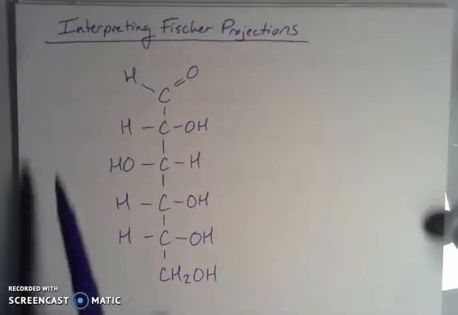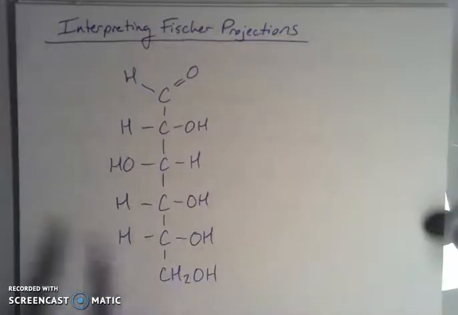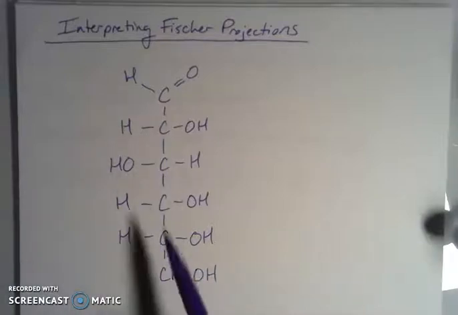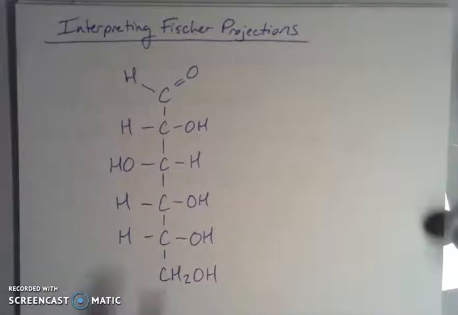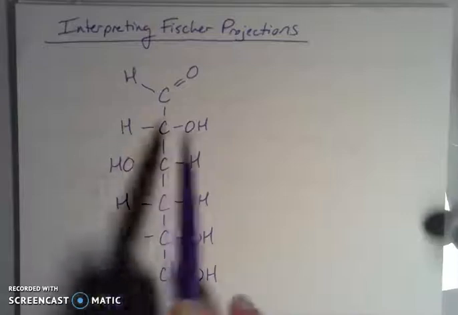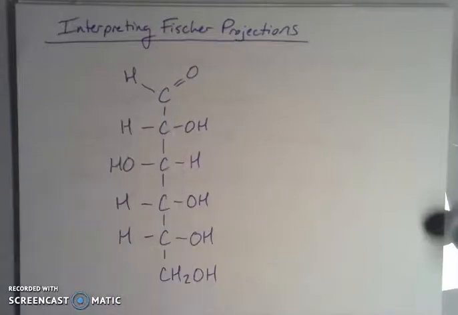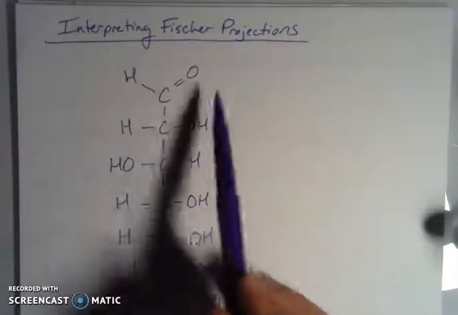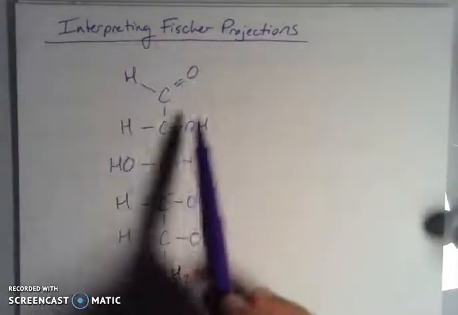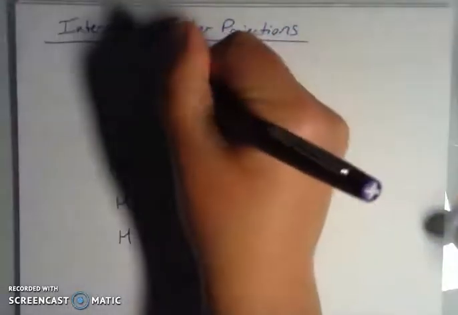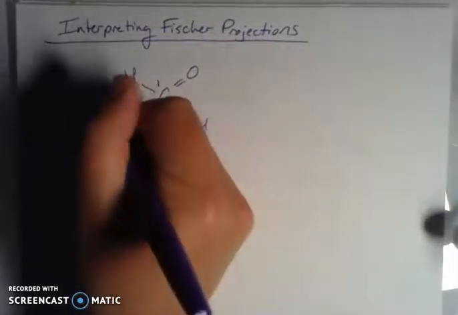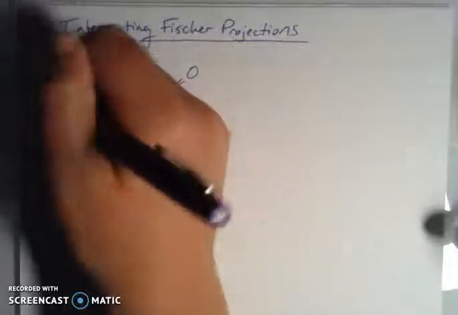So this kind of looks like a Lewis dot structure. It's very cardinal directions. It doesn't give you a lot of sense of the geometry of the thing. It just looks like a giant snake. Now we know that carbohydrates are kind of polyhydroxyls or polyalcohols, so they have these alcohol groups that are sitting off this main chain. When we put this Fischer projection together, then we want to put the side with either the aldehyde or the ketone at the top. So this is going to be our carbon number 1 here, and it's always going to be at the top. So this is either aldehyde or ketone. In this case, it's an aldehyde, obviously.